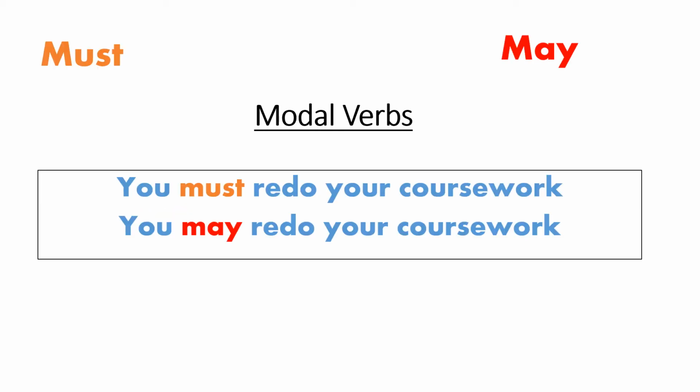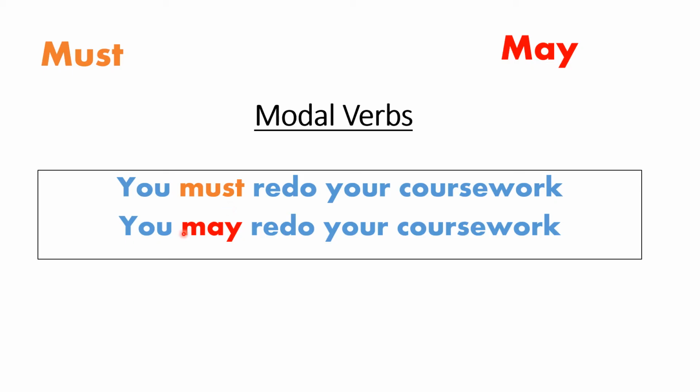So let's have a look at these examples on the screen and imagine the different reaction these sentences might have if they were said to the same student. Here we have the sentence you must redo your coursework, and then we have the sentence you may redo your coursework. And I think it's quite clear with the first sentence that there's very little choice for the listener. So the speaker or the writer of this sentence wants to indicate that there is no choice as well. They're telling them that it is a necessity that they do this thing and therefore it will happen.